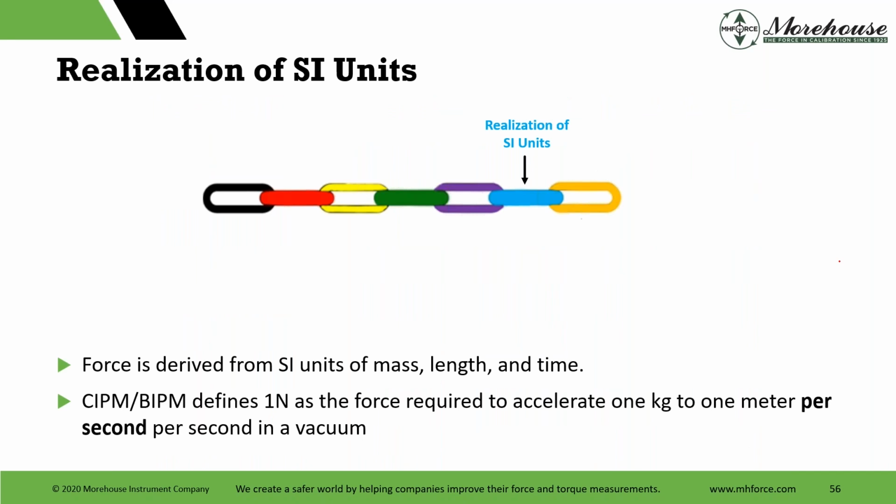And then the realization of units: define the units correctly, right? Do your corrections. If you're using mass, a conventional mass, convert it correctly to make your torque measurement or force measurement.